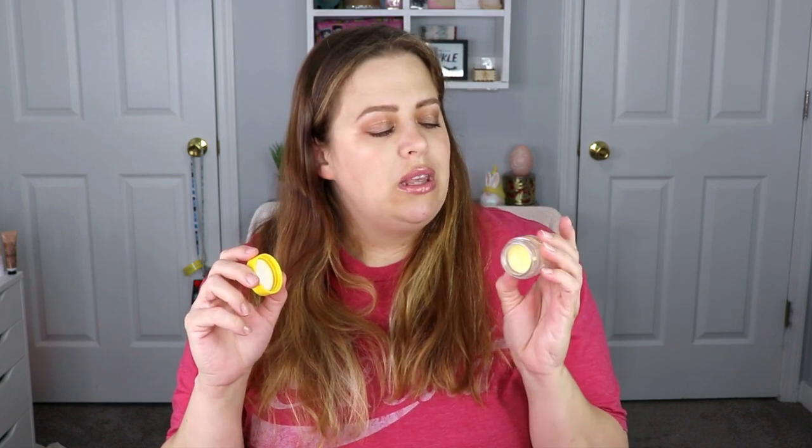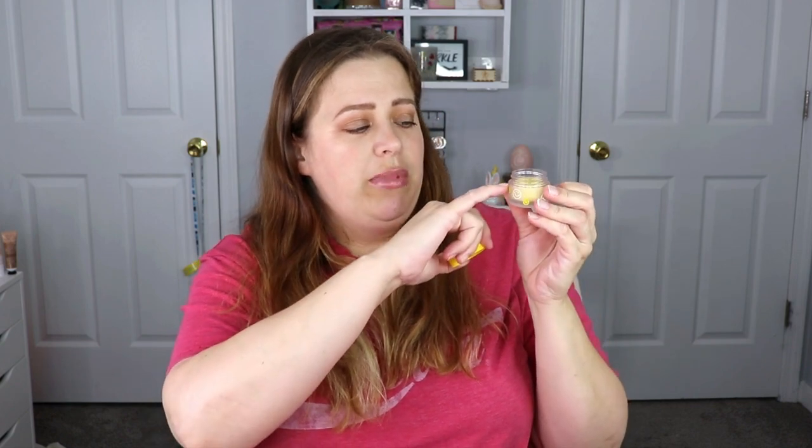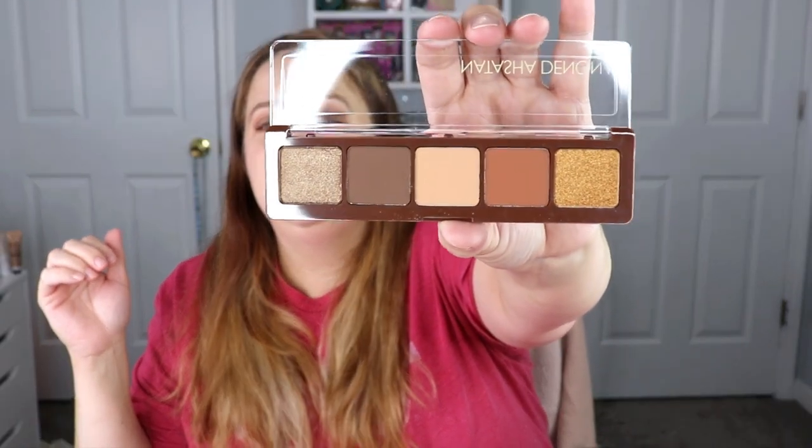There's a lot of product in there — it doesn't look like there's a false bottom, it really looks like it goes all the way down, so that's awesome. That's gonna go right by my bedside. The next item — okay, this is from Natasha Denona. I'm so freaking excited! I love Natasha Denona shadows, and this is the Alloy eyeshadow palette. Oh my gosh, look at those shadows — they're so pretty. I love that it's neutral. You've got three mattes and two shimmers. You can take this anywhere and create any look.